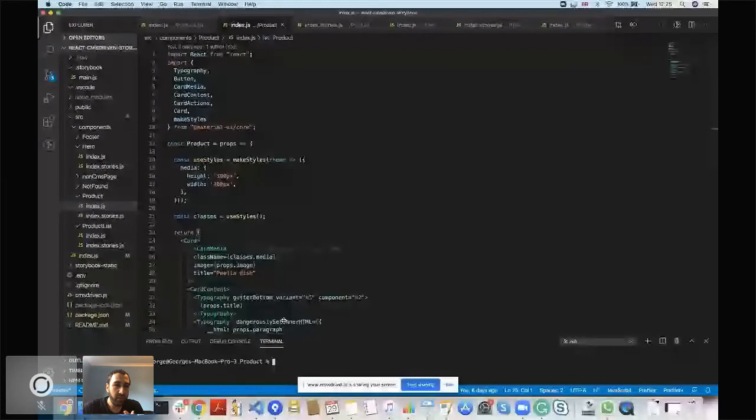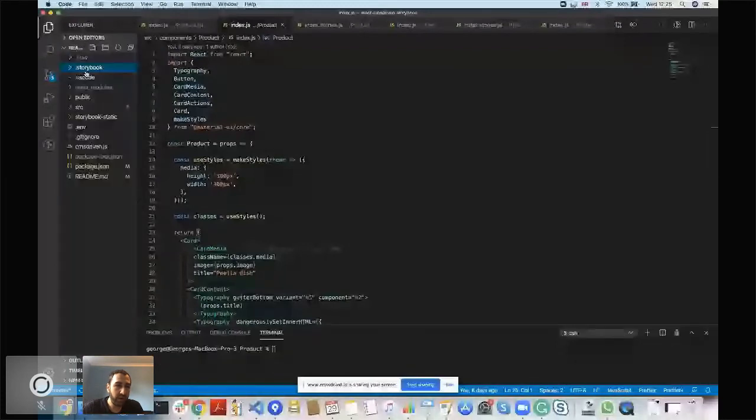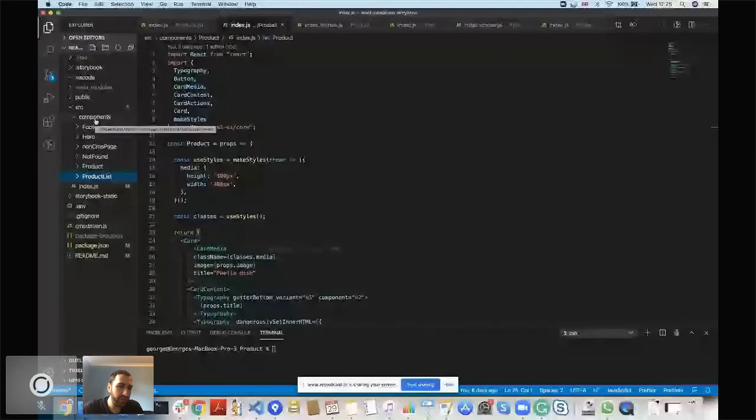This is my code base at the moment. This could be your code base. It's just a boilerplate just to start off. If you want to start off later on playing with this, you can download this boilerplate and you can build something. By default, it comes with some components just as an example. But in the end, you will have to build your own components. It's up to you. You have to build your own component library because it needs to match your UI UX designs, and you have to build your own business logic.